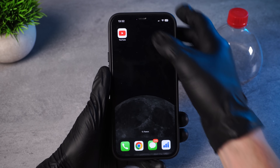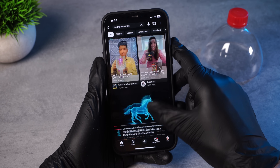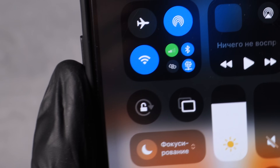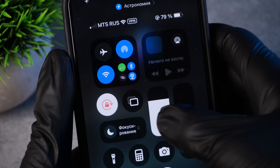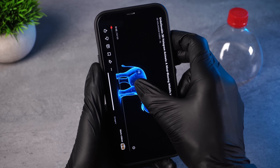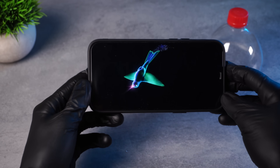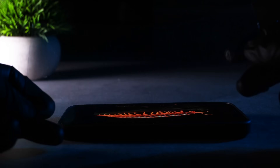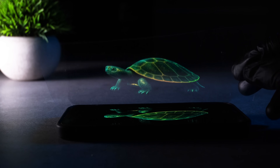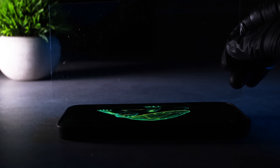Now I open YouTube on my smartphone. In the search bar, I type 'hologram video' or something similar. I scroll and choose a video — for example, this one with a horse on the thumbnail. We need to adjust a few settings on the phone. It's highly recommended to lock the screen rotation, and it's absolutely necessary to set the brightness to maximum — that way our hologram will be as bright and colorful as possible. Now I expand the video to full screen and flip it upside down. In this position, I place the smartphone on the table, screen facing up. I place the film onto the screen and we already get a great hologram. By moving the film up and down, I found that the best reflection angle is about 45 degrees.